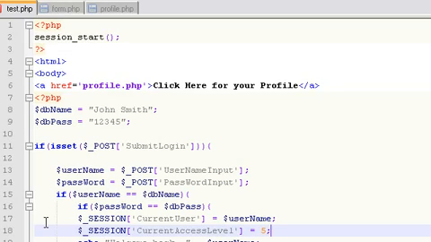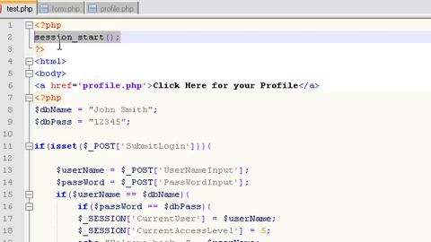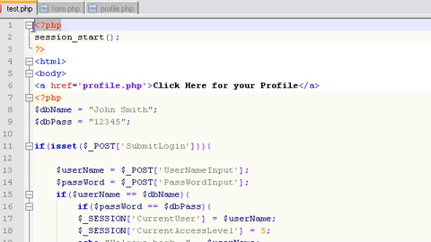I just wanted to show you the main things to take away from this: every page that you want to use a session on, you need to use session start as your very first PHP function, before any HTML, before any PHP. The only thing before this would be your PHP opening script tag.